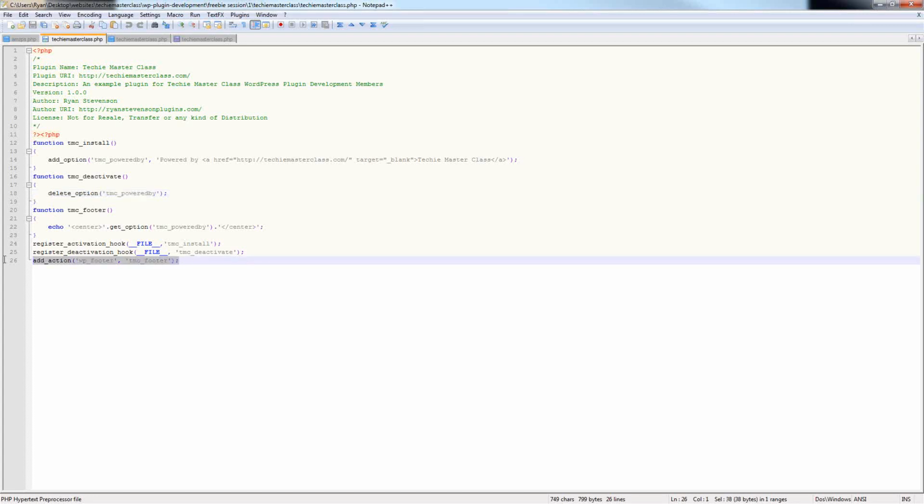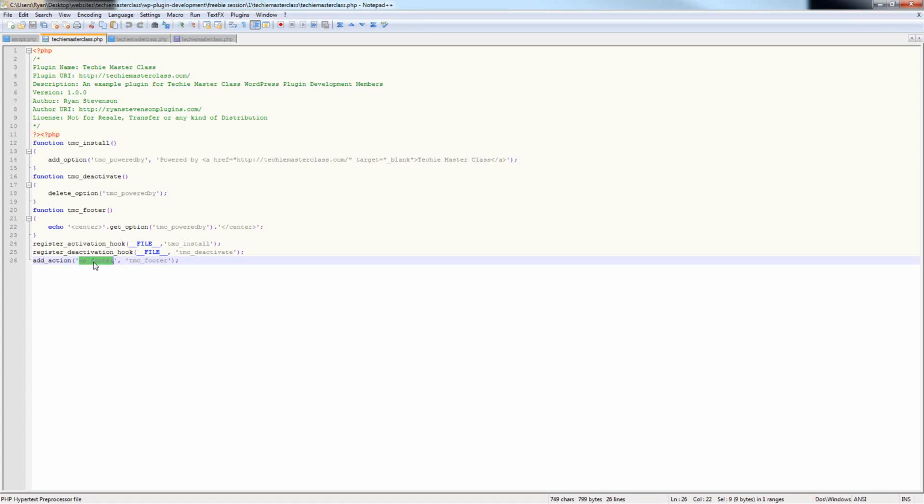Now, the final part of my coding here is using another WordPress function called AddAction. This particular WordPress function is really working in a similar manner to these other functions, except this allows me to link into a very specific part of the WordPress core coding and to add in my own coding. So what I have done for this particular example is I have linked into the WordPress footer.